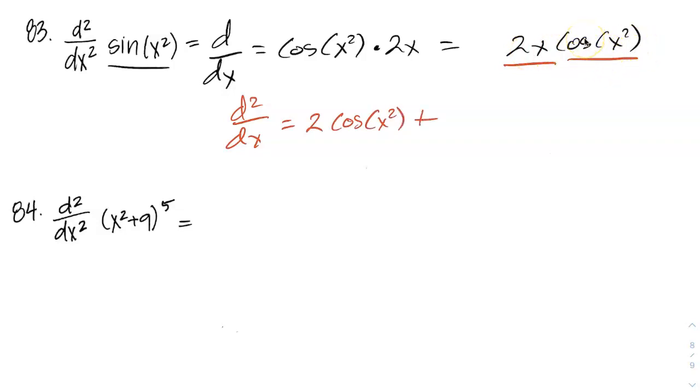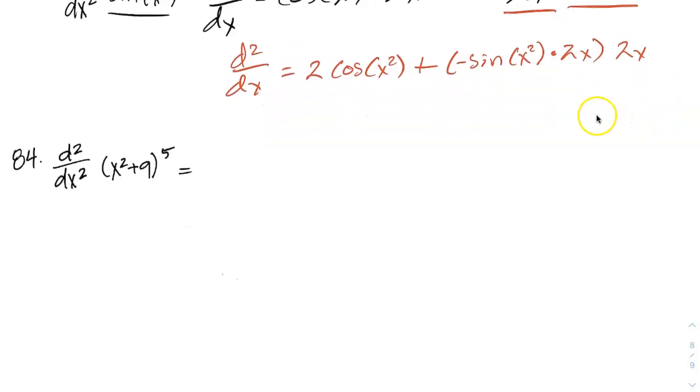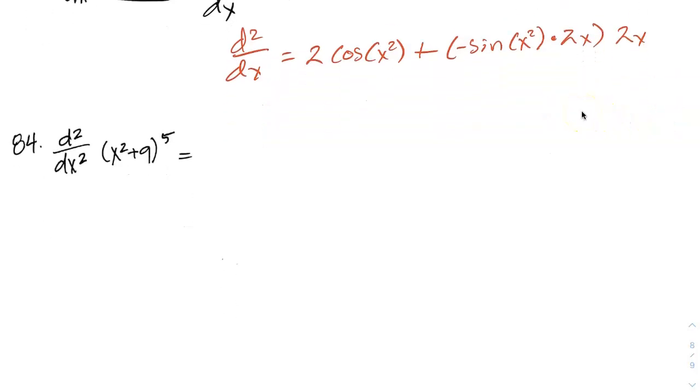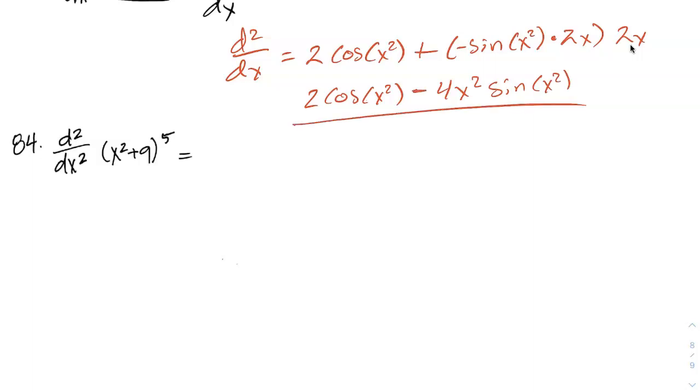Derivative of cosine is negative sine. Leave the inside alone. Times by the thing you just left alone. Right, that's all the derivative of this guy. Don't forget to multiply by this guy left alone. And again, free response, you're done. You can walk away. If it's multiple choice, you want to clean it up a little bit. There's nothing much you can do on this side. But on the right side, I have a negative 1 times 2x times 2x. I get negative 4x squared sine of x squared. And that'll be my answer.